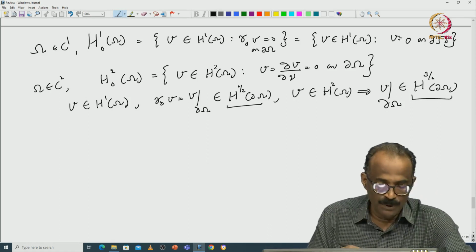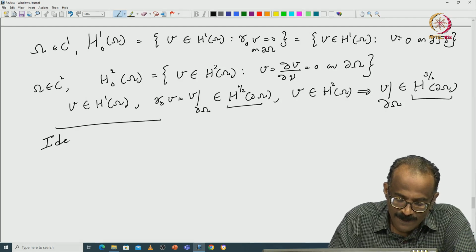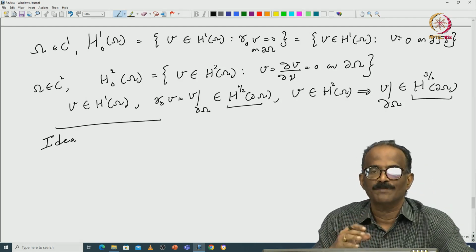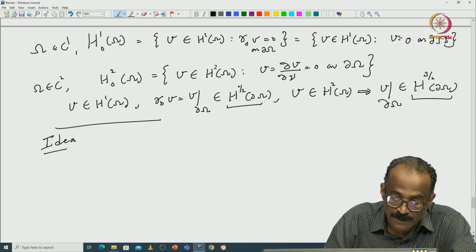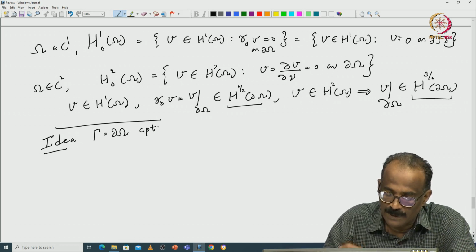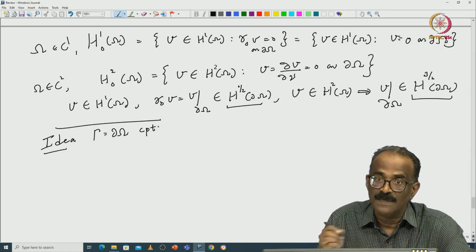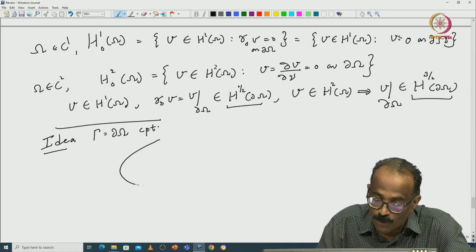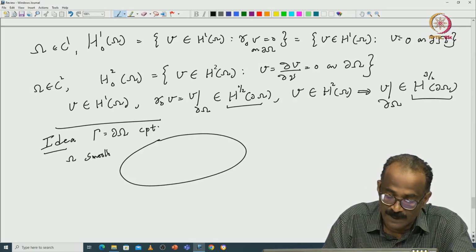So, let me give you some idea. Defining fractional order Sobolev spaces itself is a difficult thing, but at least for gamma, say for example the boundary of omega with bounded domains with compact boundary, let me give you some intuition on how you do this. This is again about the way omega is smooth, right. So, omega smooth, that is important. Say C1 in this case.